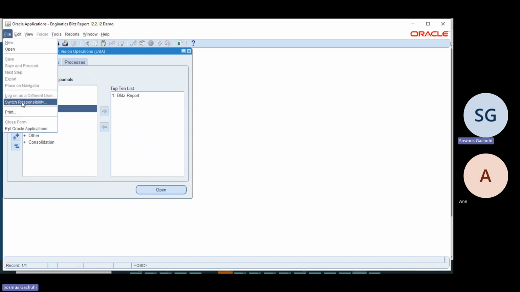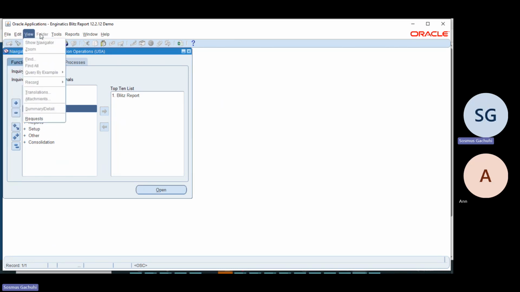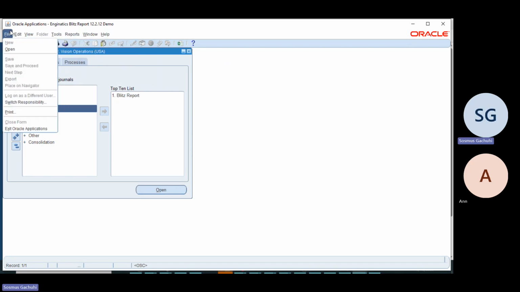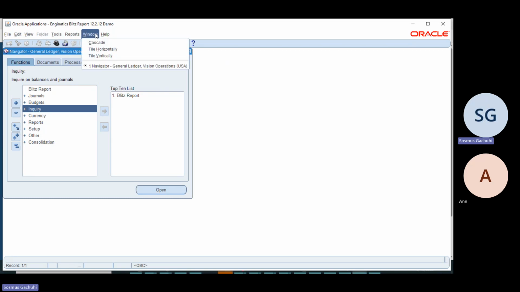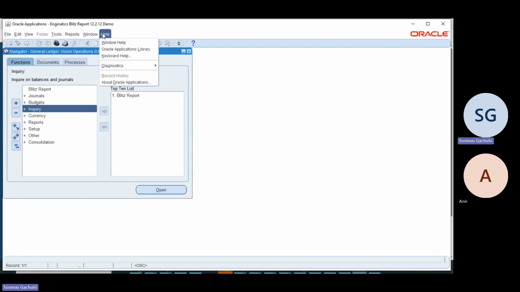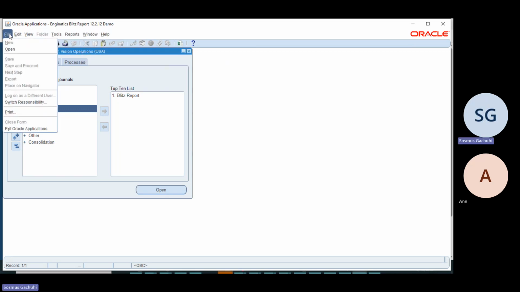I can use this as well, exit Oracle applications. So all these have different features. As you continue to learn, you'll see where we touch when we are doing this. All these will help you achieve different functionalities.